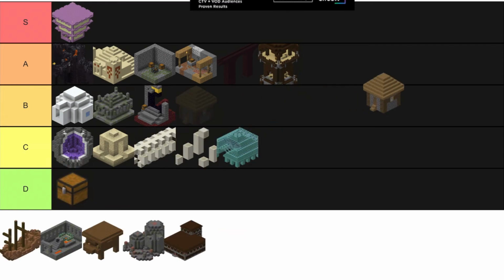So the next structure is the village. The village is among the most iconic of the structures in Minecraft by far. It contains villagers, which are extremely OP when you're starting out. Food, iron, beds, all of that. If you spawn in a village when you're starting out a Minecraft world, you're guaranteed to have an amazing start. Villages in Minecraft are, I would argue, the best structure in the game. I'm putting them in S tier, no doubt, at the front. Ultimately, the best structure in the game, in my opinion.